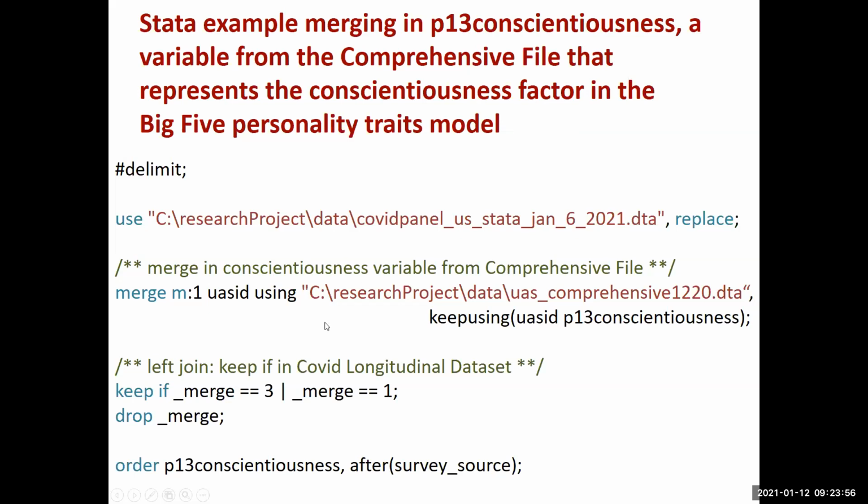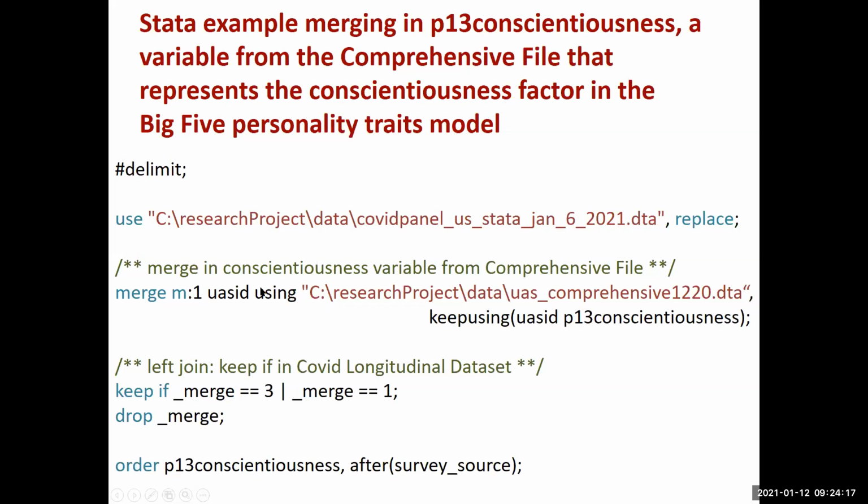I guess just to go over some code, just to show how it's pretty easy in Stata. Right here, we're reading in the COVID data set. That's the first line here. And then you do your merge.